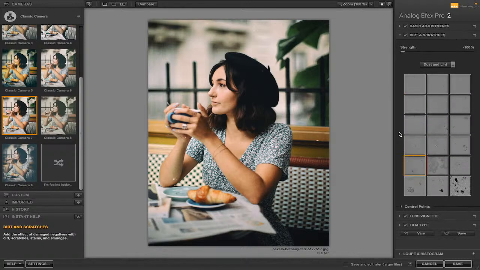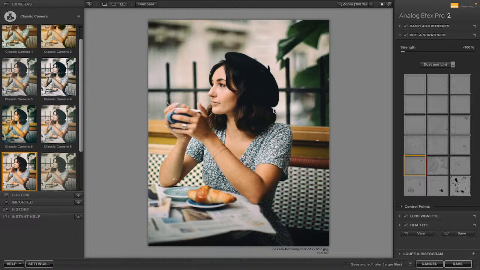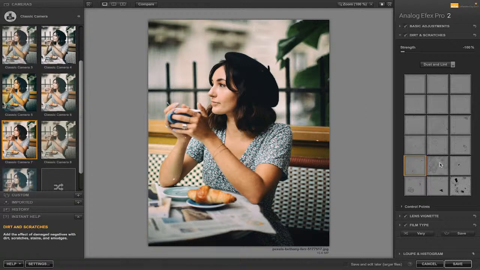Then you can go down a little further, and you have the dust and lint effect under this specific camera. So you can go in here and you can choose different semi-realistic looking dust effects, or effects that would normally occur if you were shooting regular film or something like that. And then you can also adjust the strength, so you can determine how much of it you want to be seen or how little of it you want to be seen.